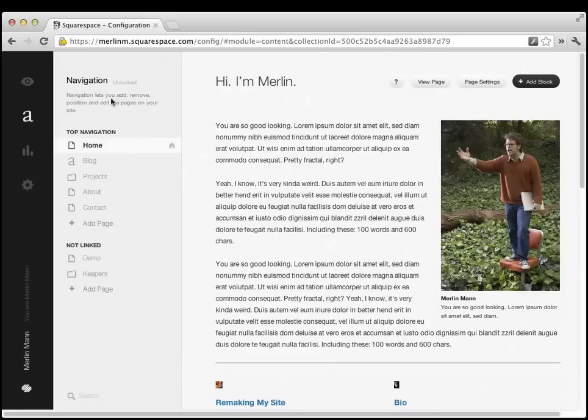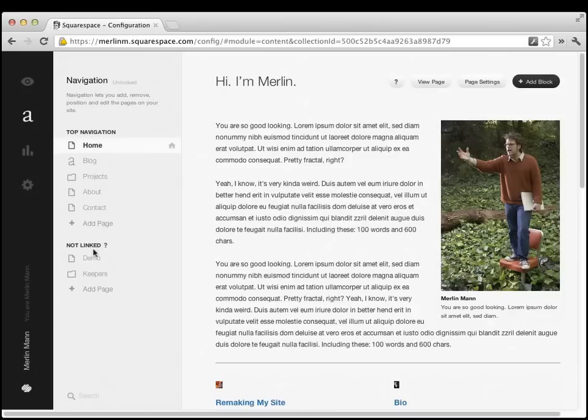So I'm over here in the rail. This is kind of a neat thing. The top navigation, this is all stuff that depends somewhat on the theme that you're using. I'm using the Peak theme. There are many great templates, I guess is the word, but you'll have different kinds of things available to you based on the template that you're using. In my case, I have one top navigation at the top. This is kind of cool.